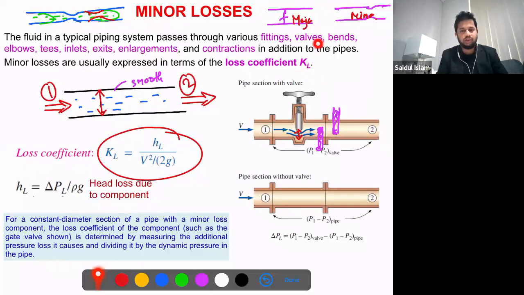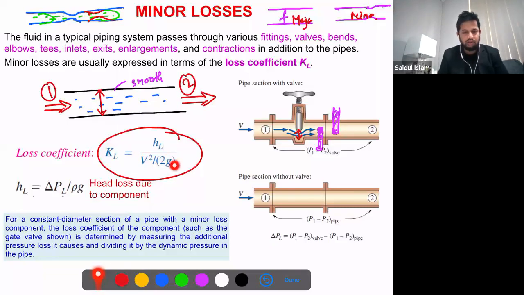I will show you some equations and some charts where we will directly get this loss coefficient for different arrangements, for bends, the inlets, the exits. You will see there are a lot of different arrangements. That's why it is really important when you deal with a real project, you must check it carefully, and we will try to understand that. Maybe for the first 45 or 50 minutes we'll discuss theoretical things, and then we'll start with the technical problems. The technical problems are quite easy.